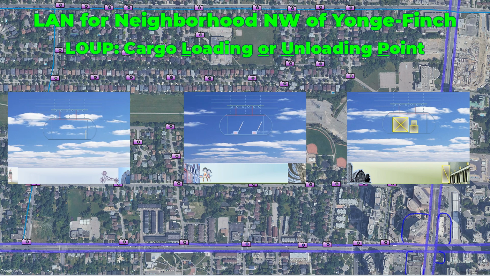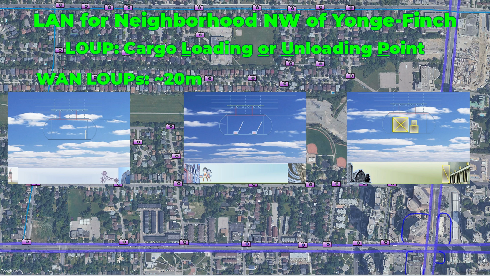The CUTS loops include things like parking spots, bus stops, and boarding gates. WAN loops occur anywhere along the loop track. On average, these would be at least as frequent as every 20 meters along the loop tracks. As illustrated, the bottom of the vehicle descends to perform the loading and unloading of its cargo.